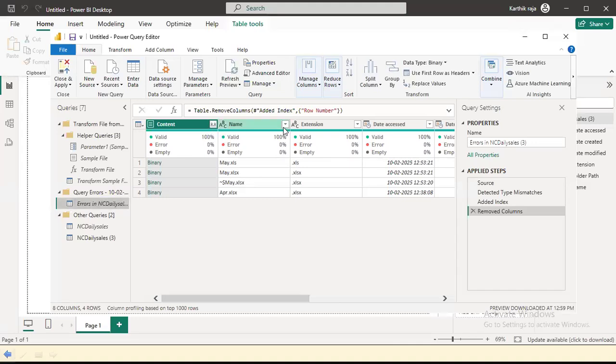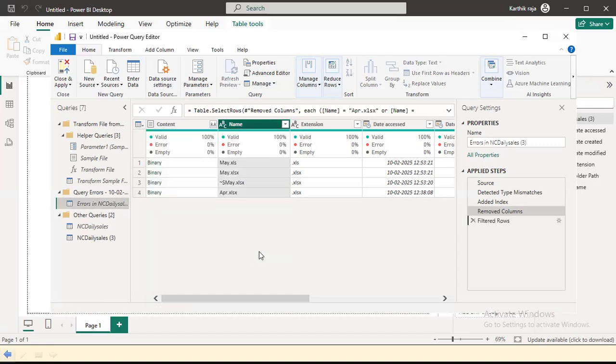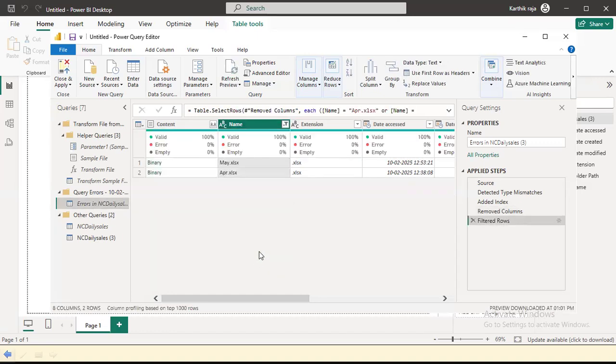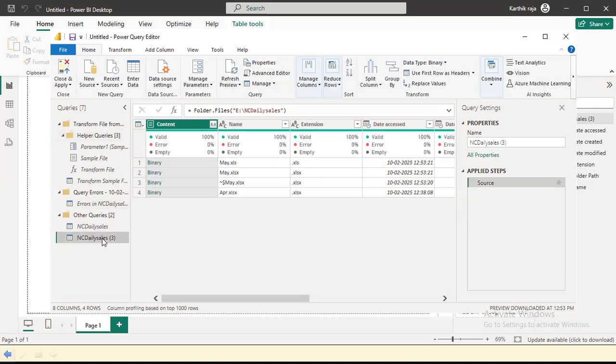And ideally, I should have excluded this one. All we need is only these two files, these two XLSX files. And then, this one is not required, daily sales 3 is there. You understand what I'm doing?